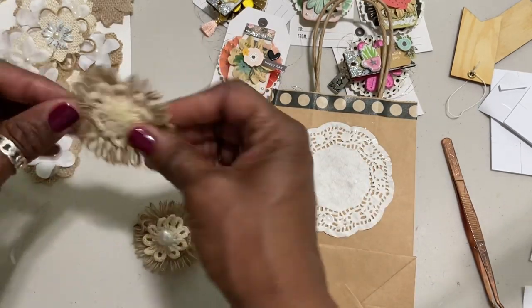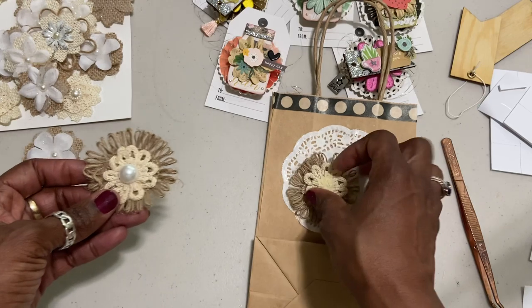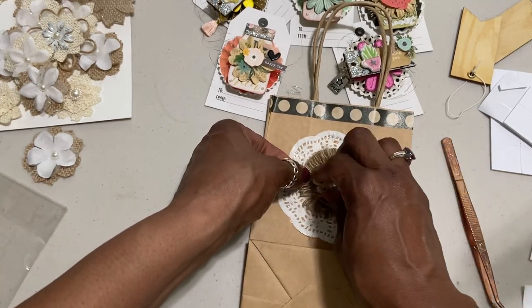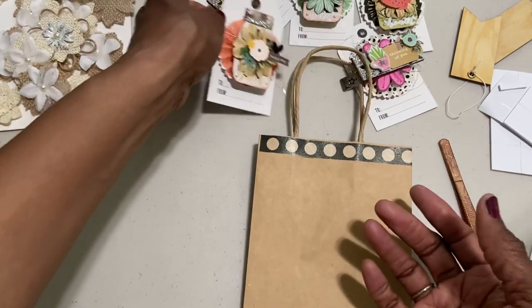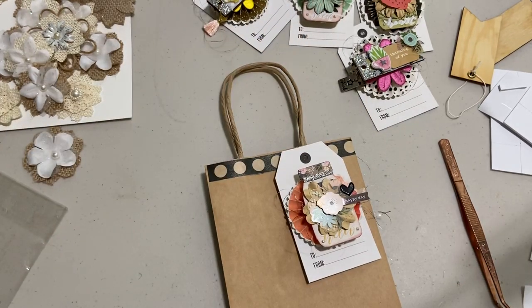And then there is this one. So I don't know if I want the pearl because I'll just go ahead and put some glue on this and we'll get that down. Looks like I'm getting short on my glue gun. Okay, so we're just going to center this. So one side of the bag will have this nice design to it, and this side will have the tag on it. I haven't decided how I'm going to attach that. But for now, I'll just cut a string off and give you some idea of how it will look.